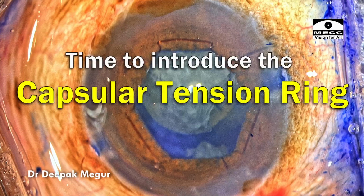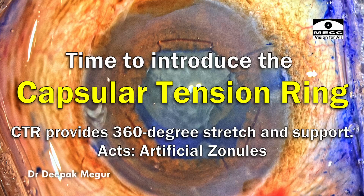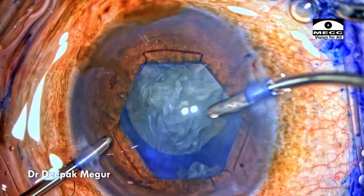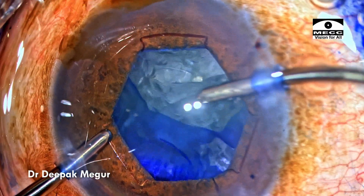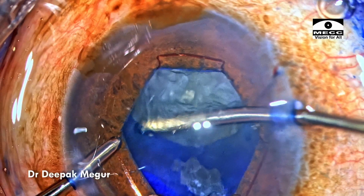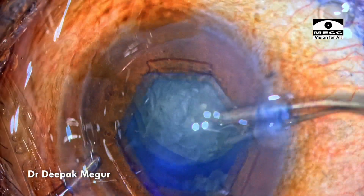So I thought this is the time for me to introduce the CTR, which is going to provide me 360 degrees stretch on the capsular bag and also act as an artificial zonule, providing some strength to the capsular bag as the nucleus manipulation is being done. So before that, I usually would like to aspirate some of the cortex so that there is space created within the bag. It's much easier to insert the ring.